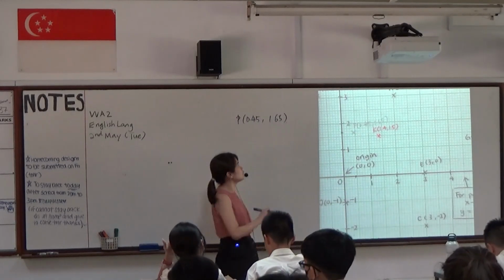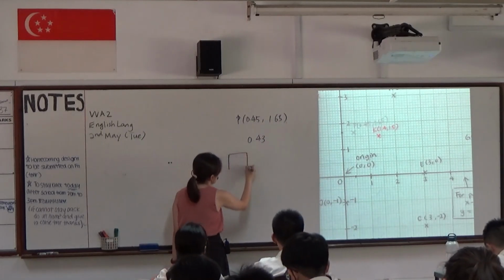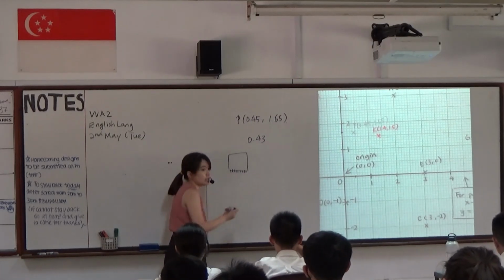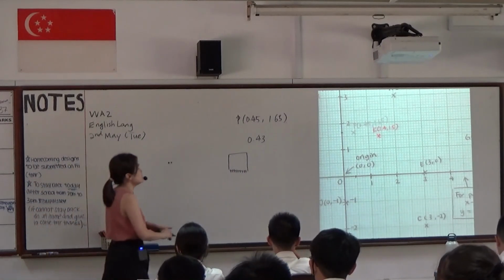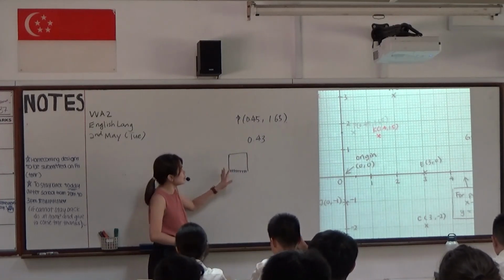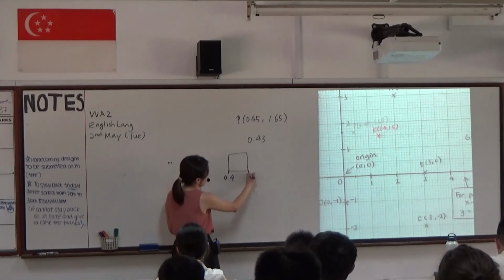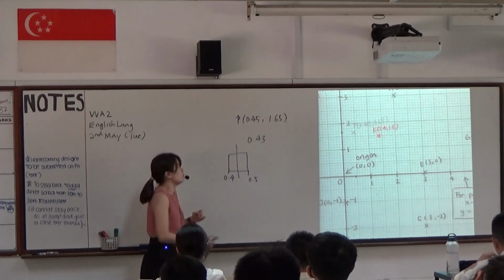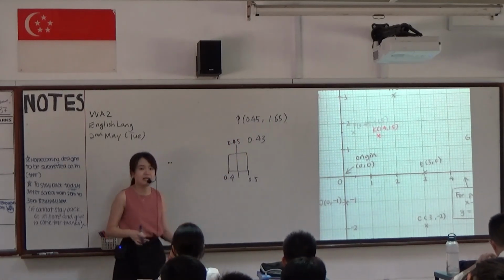I will not be able to plot points such as 0.43. You cannot take one small square, it is already so small, and divide it into 10 units. Your eyes don't have grids. We don't see things with green lights. So you cannot go and calculate this out. When it comes to one small square, if this is 0.4 and this is 0.5 marking, I can only read halfway, which in this case is 0.45. I cannot subdivide it further.